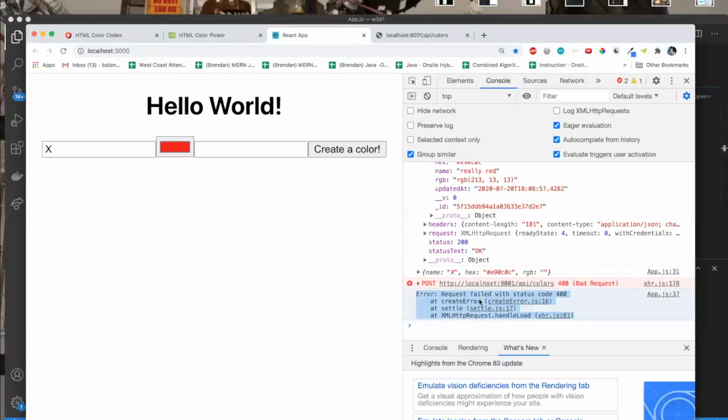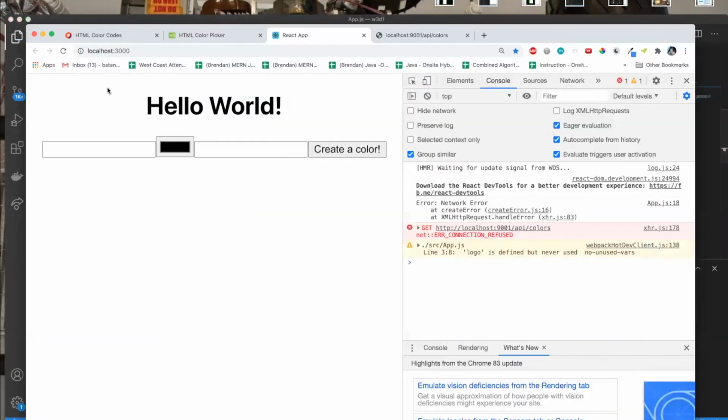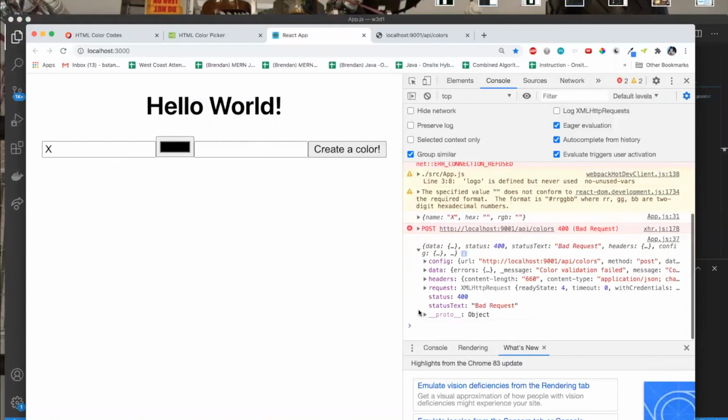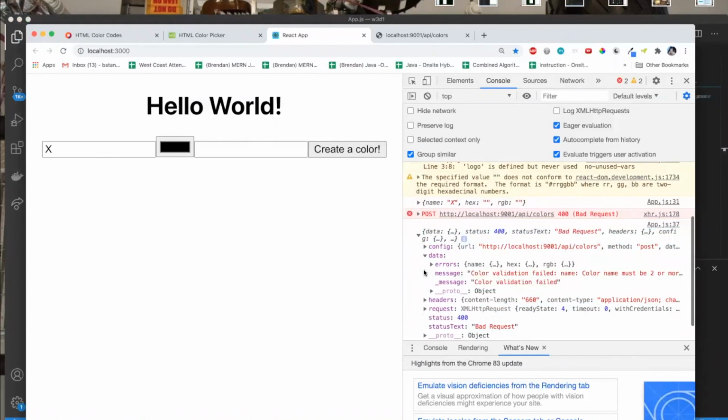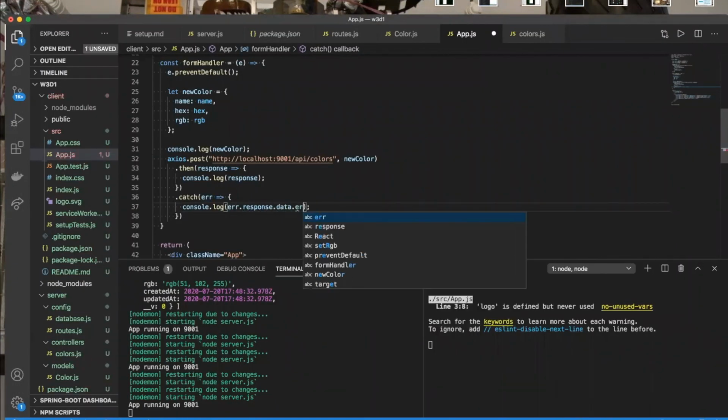I can't console log this. This isn't even a string. So I need to go into error.response, right? The error object has a response. So let's try and create something. If I go into the error object response, now I'm getting usable data. Inside of there, there's data as well. So I can say error.response.data.errors.